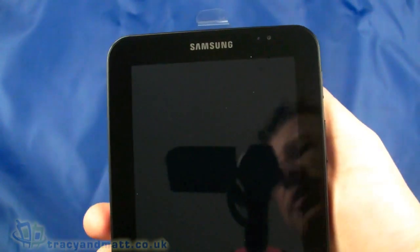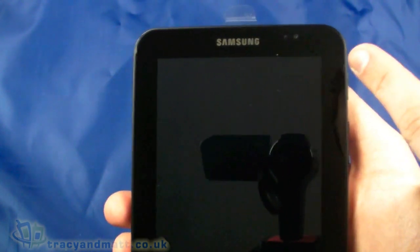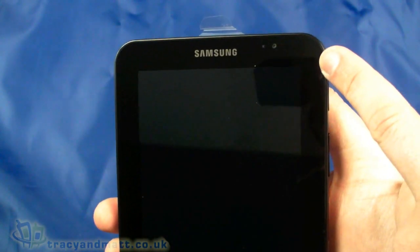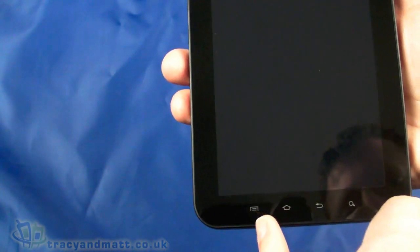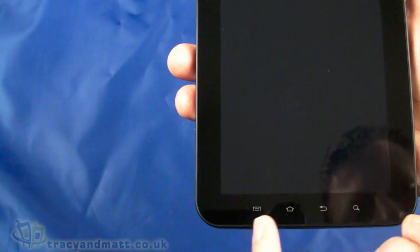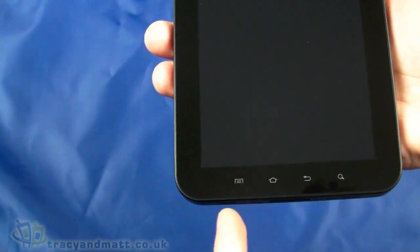On the front we do have a forward-facing camera, which we can use, or should be able to use at some point in the future, for video conferencing and everything else. Hopefully Skype will add support to their Android application for that in future. Below that we have the four touch sensitive buttons, which are pretty standard among Android handsets. So you've got a menu, home, back and search button, although they're in a slightly different order to standard, but they are there nevertheless.